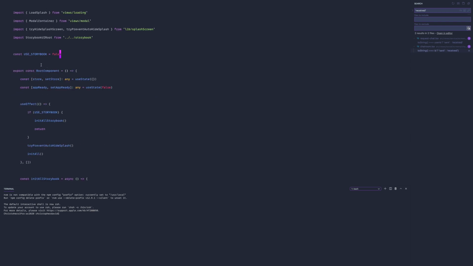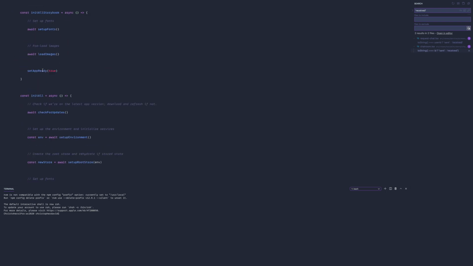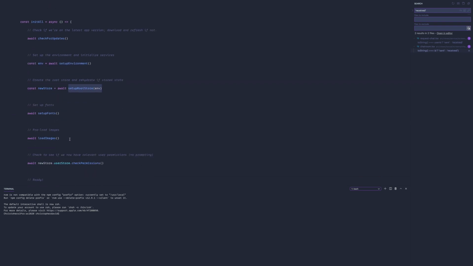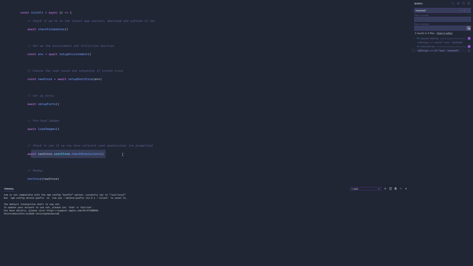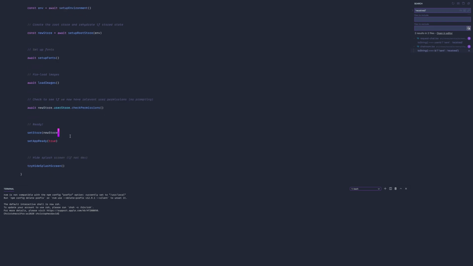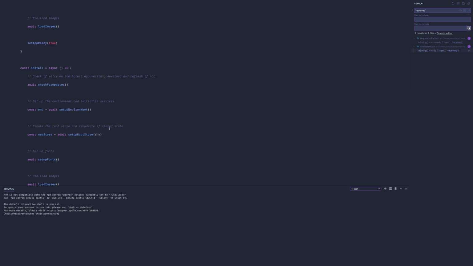We're basically probably going to move this whole thing over into our app. Let's just take a look at it. This checks for app updates. That's something particular only to the mobile app. Set up the environment. Pass that environment to the setup root store. Set up files, load images. Check the user permissions on the mobile app to see if they have location permission and stuff that we need to run the app. Then save the store. This is the loading stuff that gets done before the splash screen on the mobile app gets hidden. And this sets up the state tree, among other things.